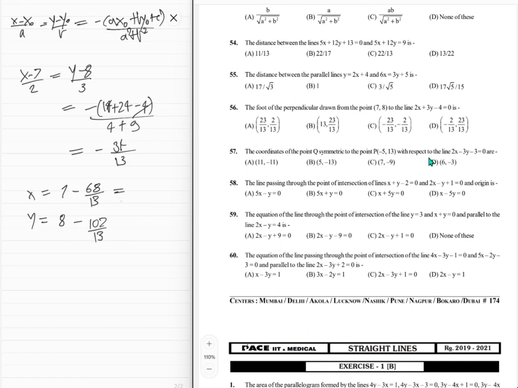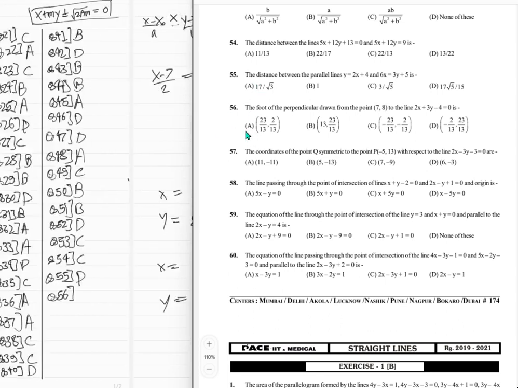So this is going to be 13 times 7, 7 times 7 and 21, that's 91, and 68 upon 13, and this thing is that plus 13, so 104 minus 102 upon 13, and this is like x equal to... I have no idea whether this is correct or not, but we will go with it. So 23 upon 13, comma 2 upon 13. Yeah, that is the answer, and that's option A, physics A.